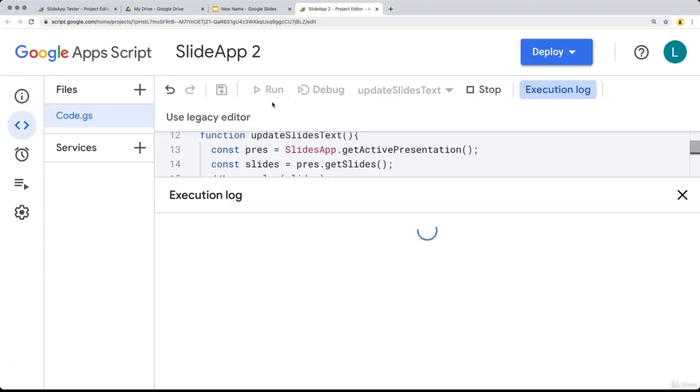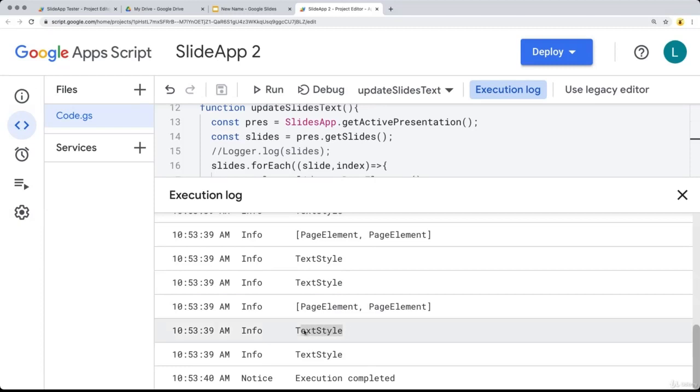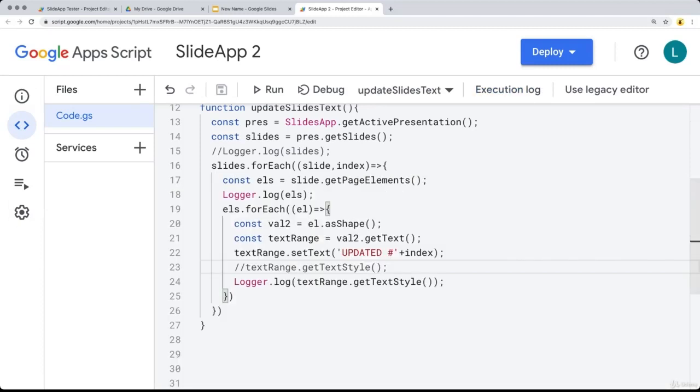And let's run through this one more time, do all of the updates. And we've got the text style class being returned back. And within the text style class, we can get the font family, and we can also set the font family.